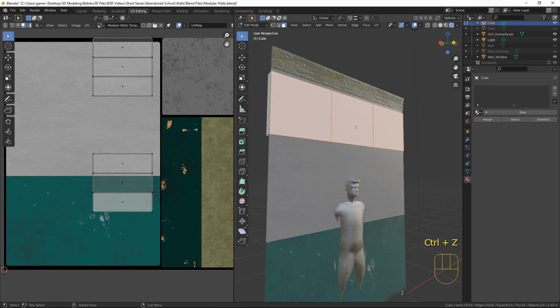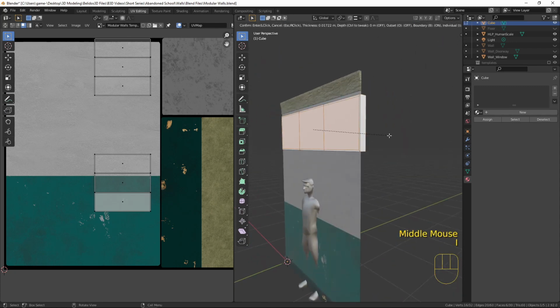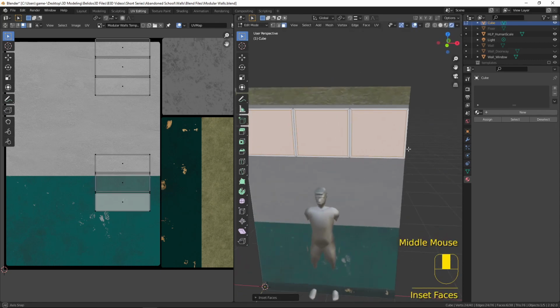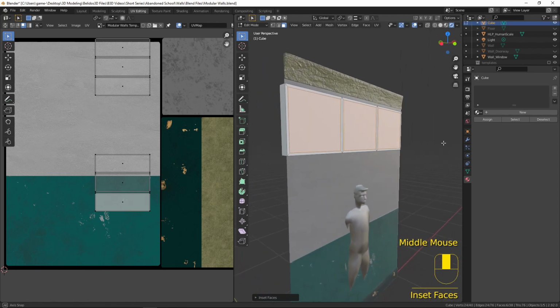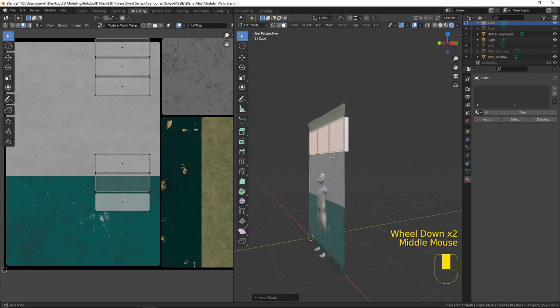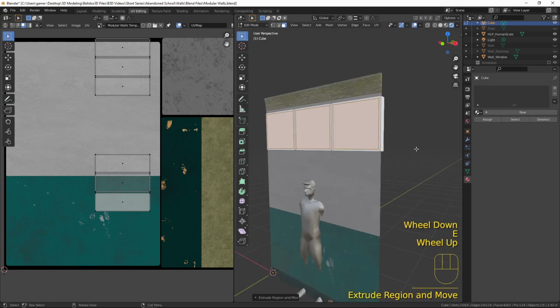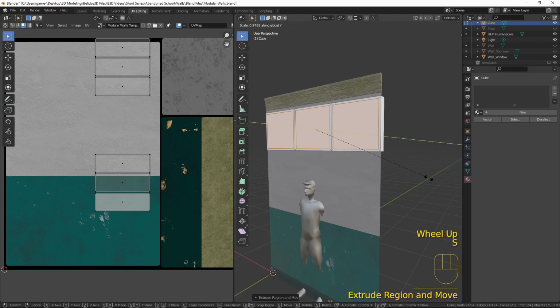So let's take that back, and we can then go I and scale it in. And if we press I again, that will make them individual faces, so we can scale them in like so. And that looks just about right, I'd say. And then what I want to do is press E and right click and S Y to bring that in just a touch.